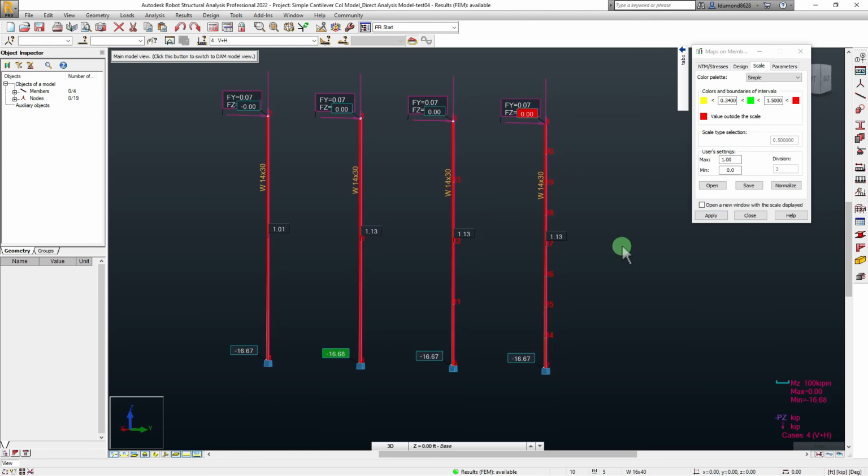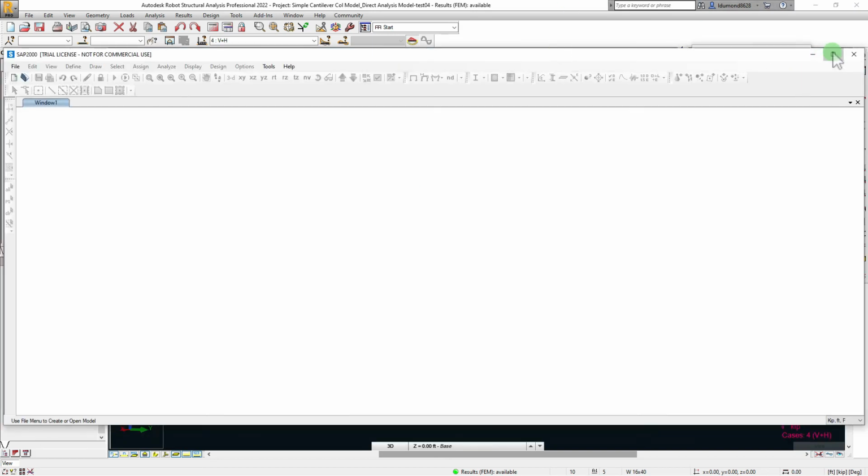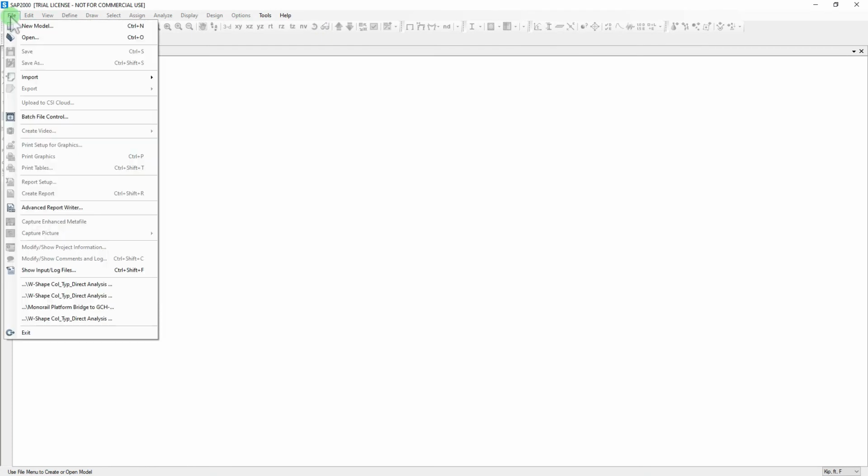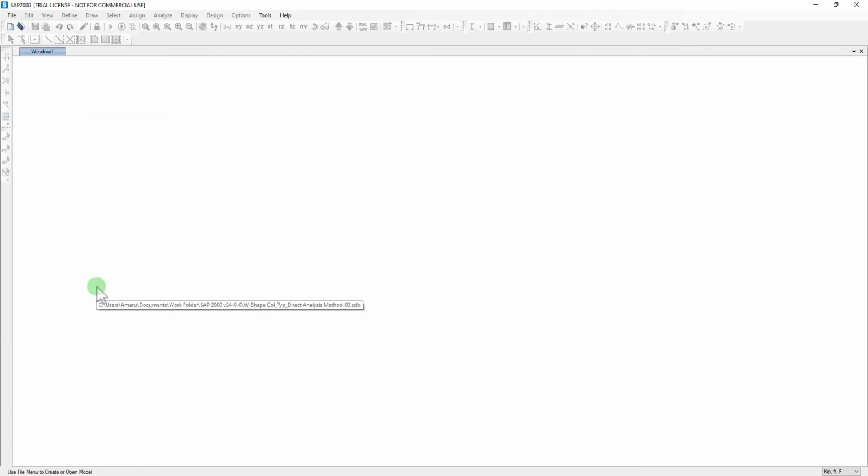I think you get the picture. Alright. Now let's check and see what SAP has for these very same elements. Pull up my SAP model on this. If I could do that real quick. I believe this is the one.